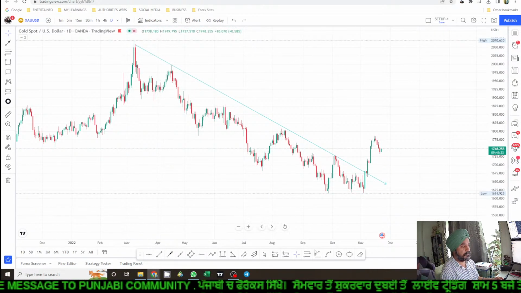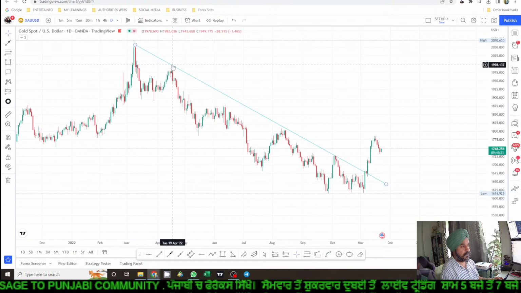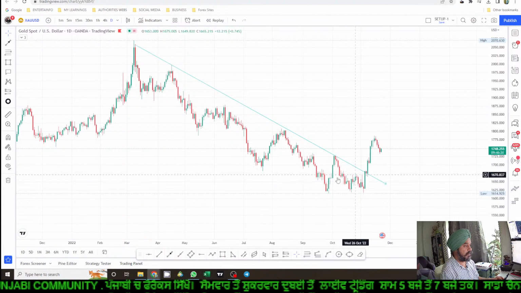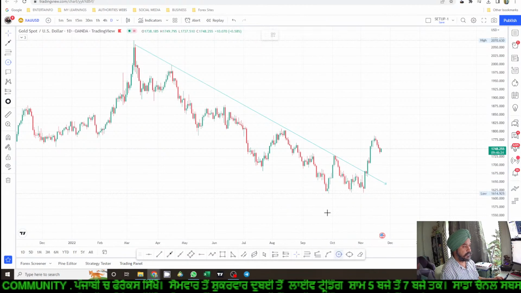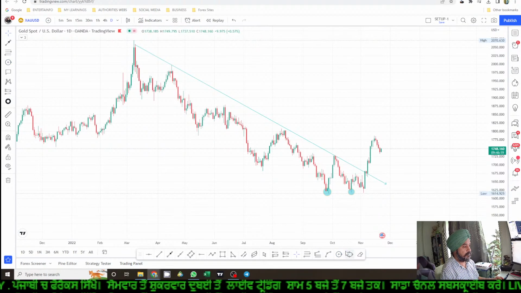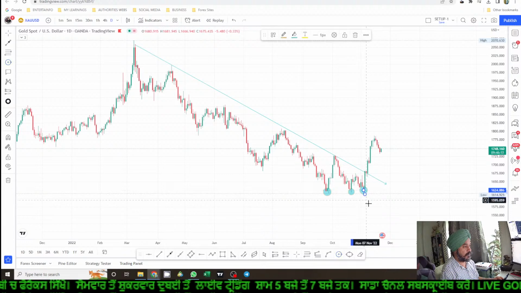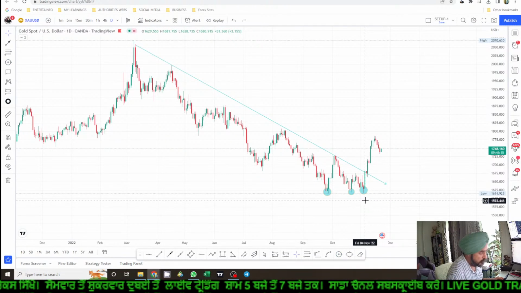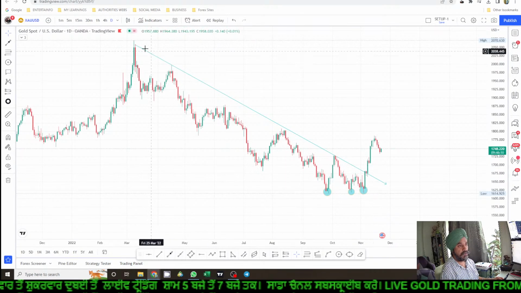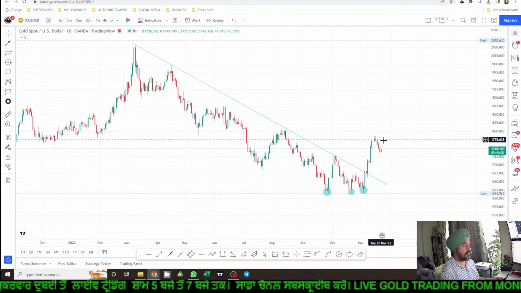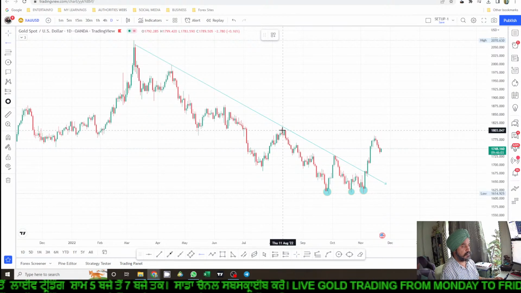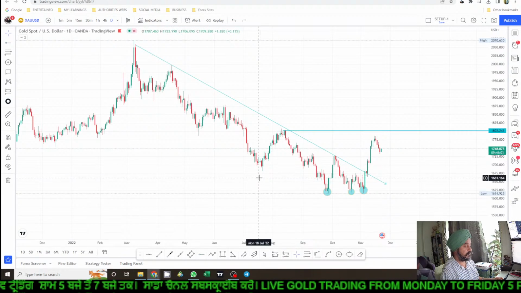Every time actually it came here near to the trend line, it got rejected, and here finally making a triple top. Okay, we can see here triple top. After making triple top, a solid demand zone, gold already had broken the trend line. Okay, and it is now moving freely, but there is a resistance. Let's mark this resistance line above.